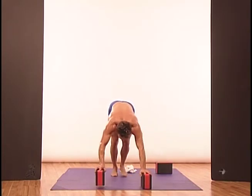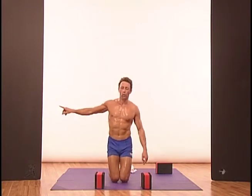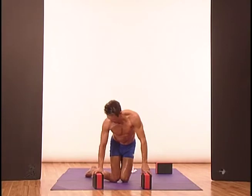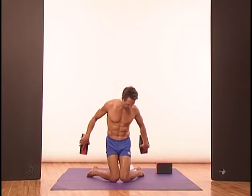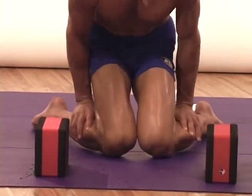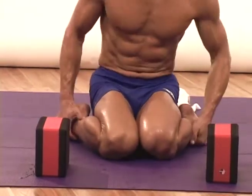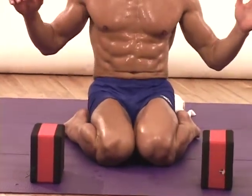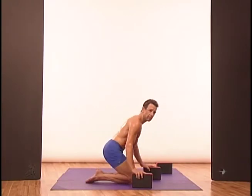Slowly settle the heels, the knees down. I need you to walk the feet out to the side. Feet out to the side, do you see? The knees are down, feet out to the side. Move the calf muscle away with your hands. One. And settle the hips between the heels. Hips between the heels. Okay, if that's too much, then just sit on the heels like this.